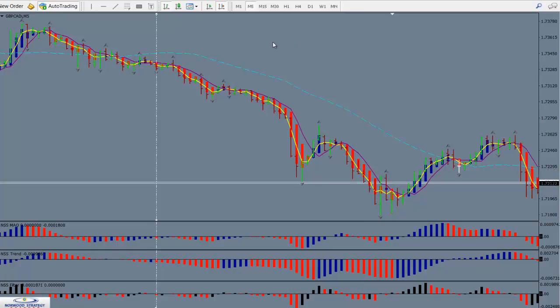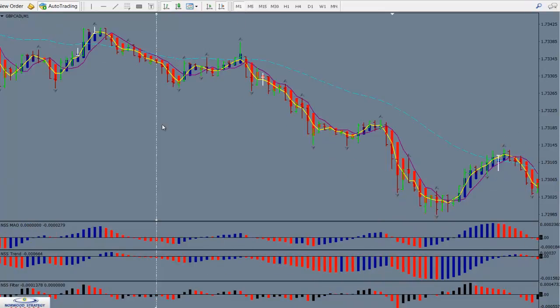But let's go to the 1 minute and time that. See, the 1 minute, you may say, well, it's not ready. I'm going to wait one more minute, and there's a 5 pip move. It did come back against you, 5 pips, but then the move happened.